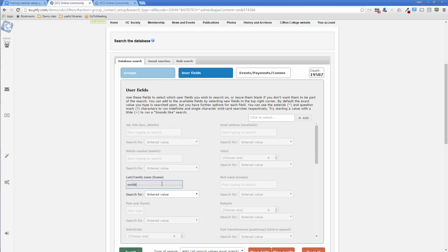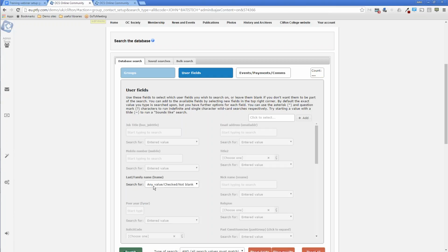Running searches is quite simple. You can just type in Smith into the surname, and you can see we've got 87 Smiths. You can search for the entered value, which I have done there, which is Smith, or we can search for blank values. When we search for blank values, it actually removes the option of typing in a value, and we've got almost 5,000 records that don't have a family name, and that would be records for companies or things like that.